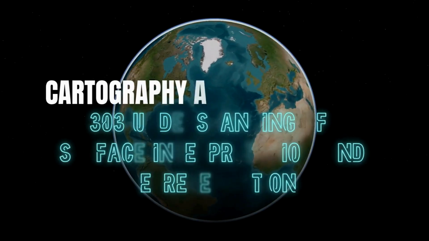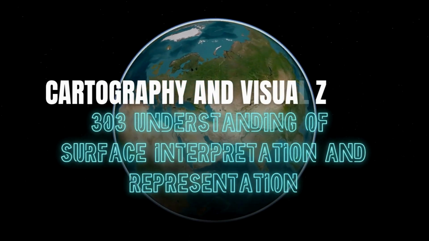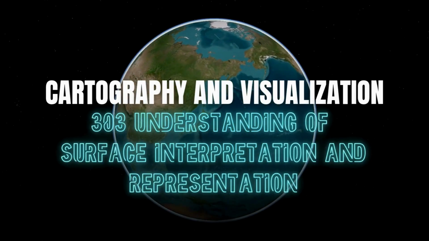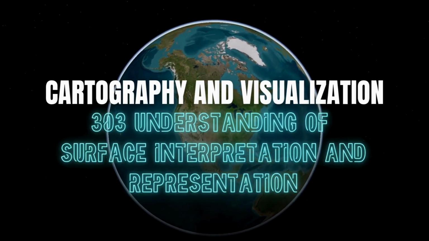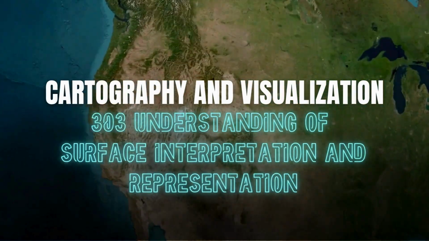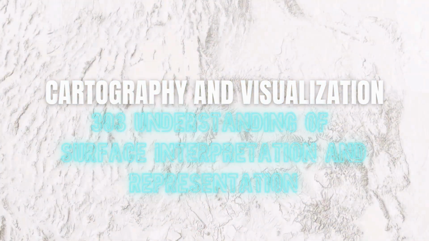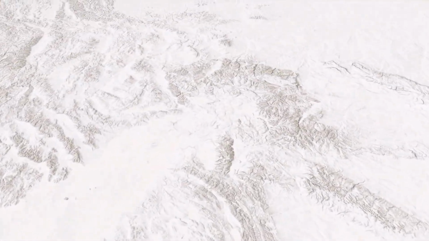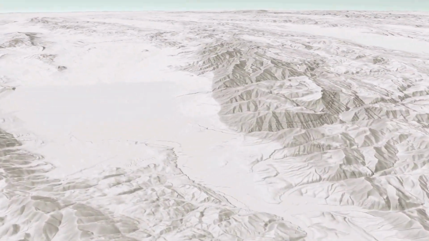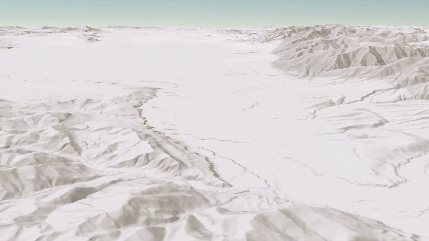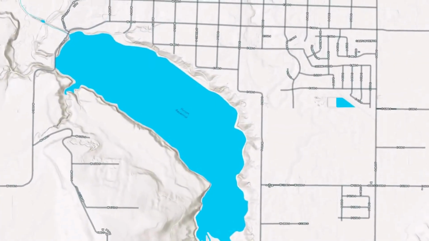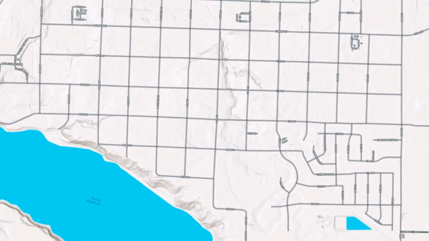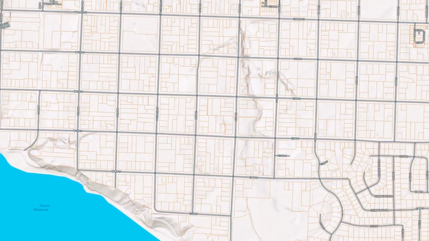I want you to start by picturing a seemingly impossible geometric challenge. Imagine trying to take the entire Earth, like this massive, bumpy, completely three-dimensional sphere, covered in jagged mountain peaks, deep ocean trenches, and sprawling valleys, and you're trying to flatten it out onto a perfectly smooth two-dimensional digital screen. It is a massive geometric and mathematical puzzle.